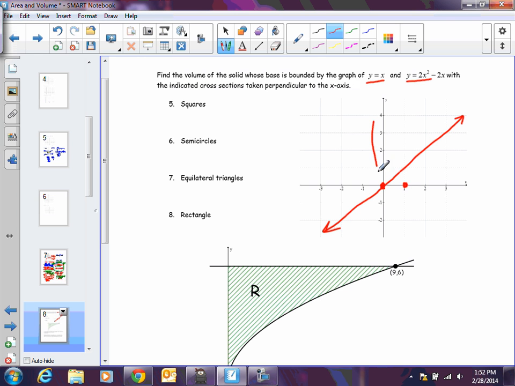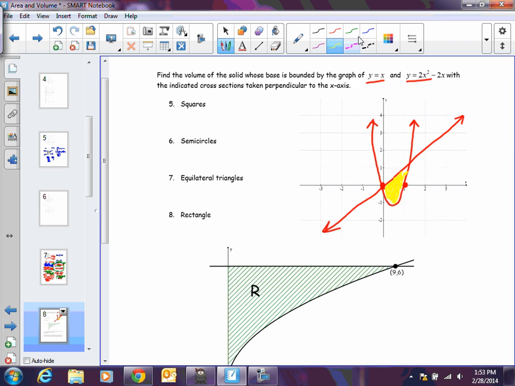So I actually already know what this shape looks like. I don't really know exactly how skinny it should be, or how far down it should go. But this right here is going to give me the general shape of my region. So instead of having a circular base, this is the base. If we were looking at this 3D figure, we're going to do the volume of it in just a second. Looking down from above, the aerial view, this would be the base.